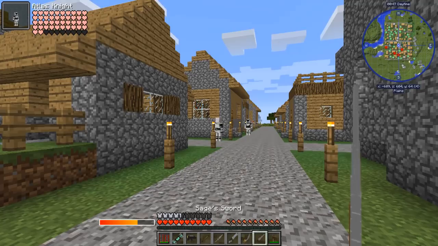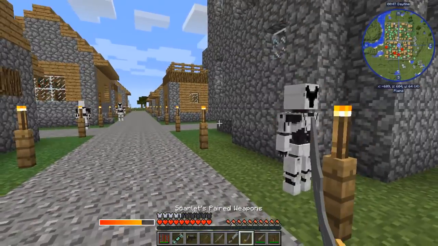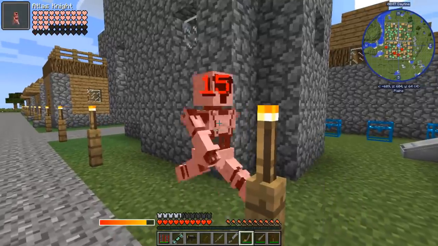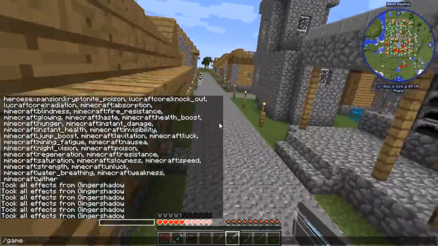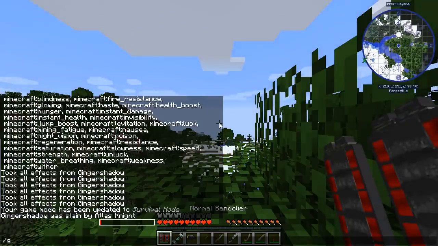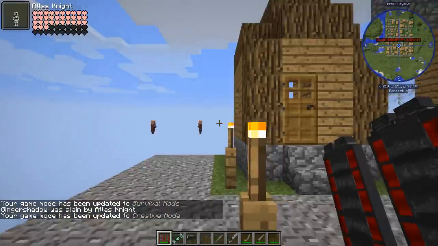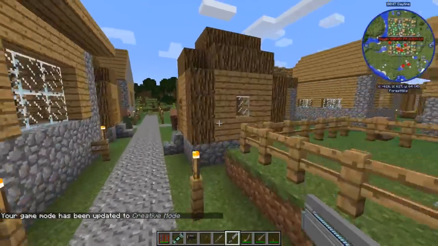We have got, next, Sage's Sword, which is just a big sword. Cool. We've got Scarlet's pirate weapon thing, because pirate. We've got Neptune's gun. Oh god! I just realized I'm in survival. Woo! I died. See? I forgot I was in survival. Alright, so we got Neptune's gun, which I need bullets to shoot.